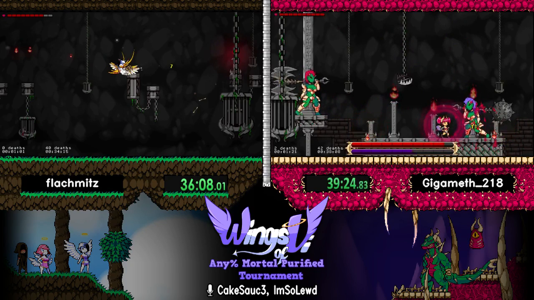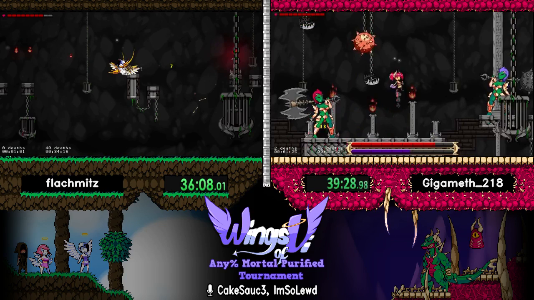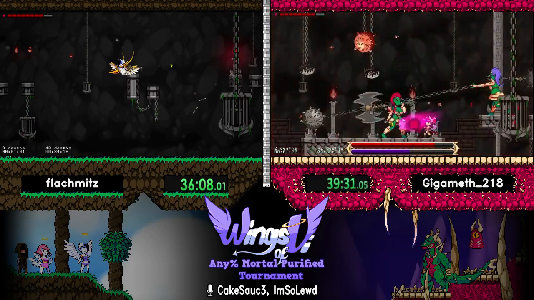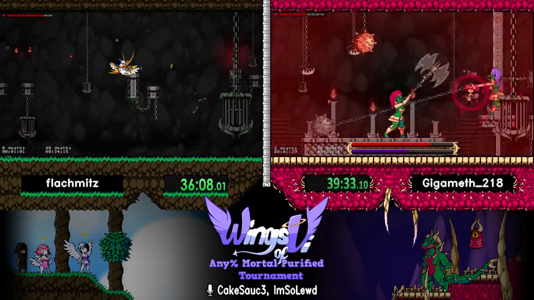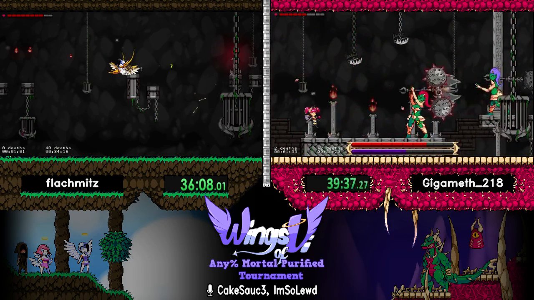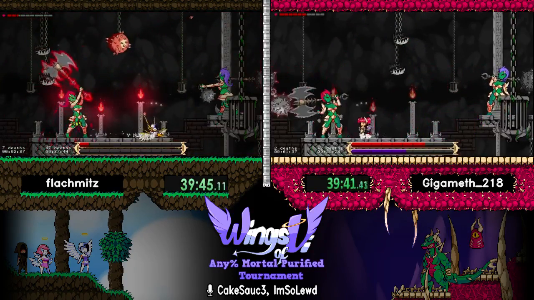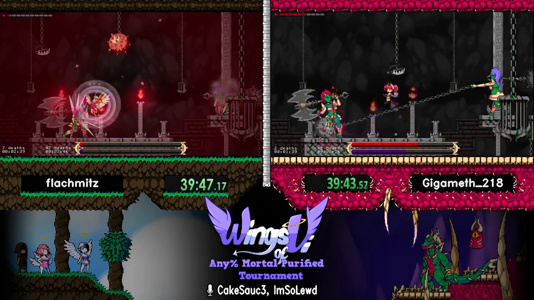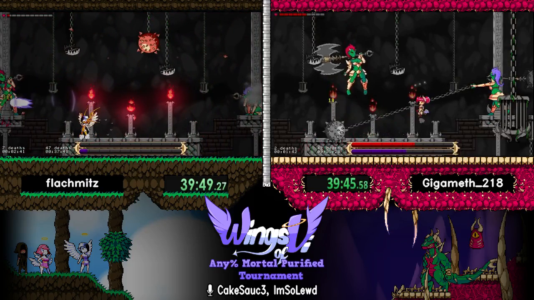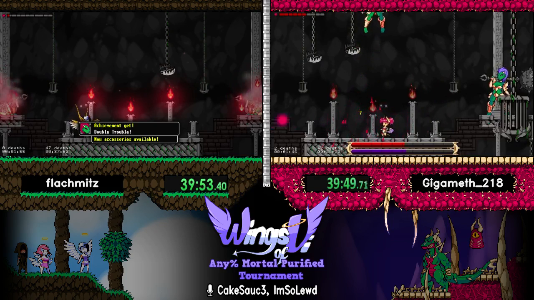Because I know that gets me sometimes on the final boss when I'm setting up for the dive. And that never feels very good. So it should be noted that this boss has different attacks based on where you are. And flachmitz is back. Looks like, wow, actually a race where both runners not going for the quick kill, it looks like. And the orcs are down.